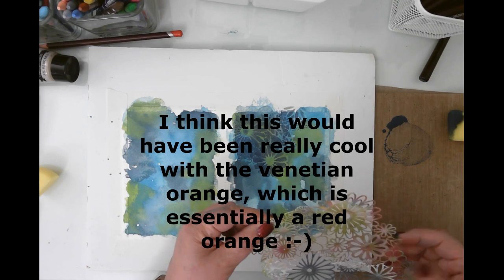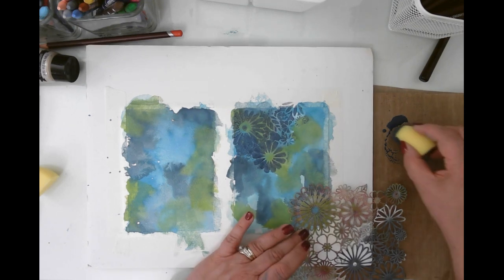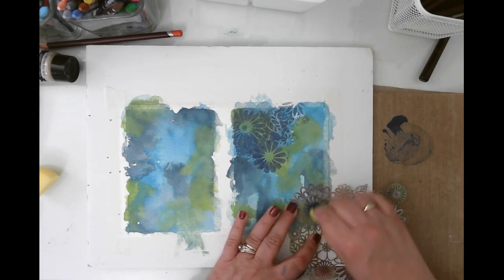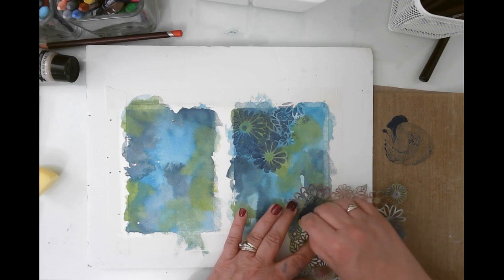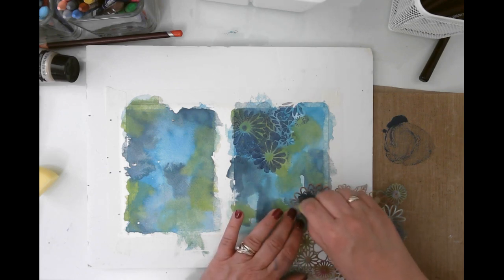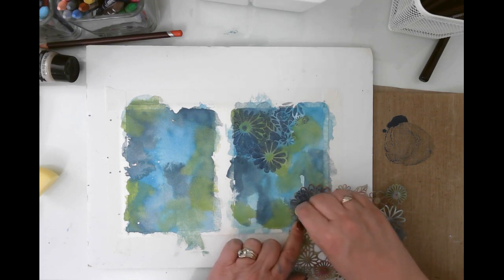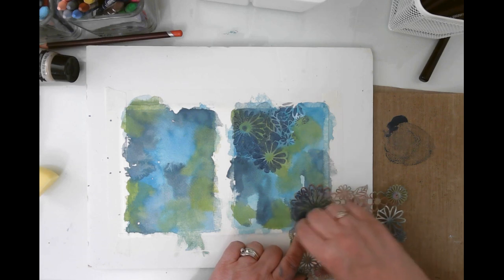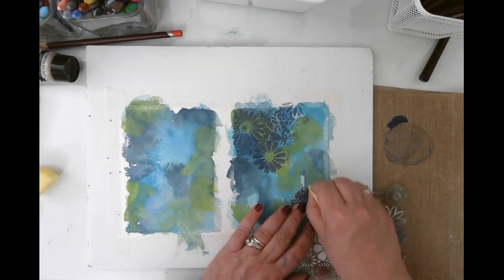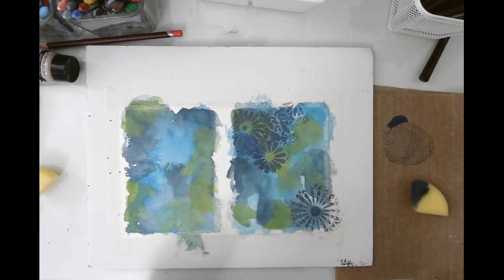Oh my goodness. I think I'll flip this around and just do a little bit of this down here in this other corner. I just want to preserve a little bit of that cool pattern that we got there. So here we go. When I stencil, I don't rub, she rubs, but she seems to get good results, so I thought I would try it, but I don't know. Well, jury's still out. Jury's still out, and that just moved. Bummer. It's okay. Perfection is not at play. We're just having a play. Okay. Ooh, I like that.